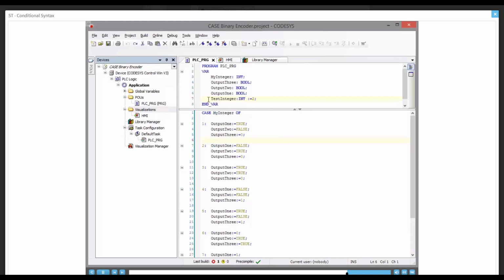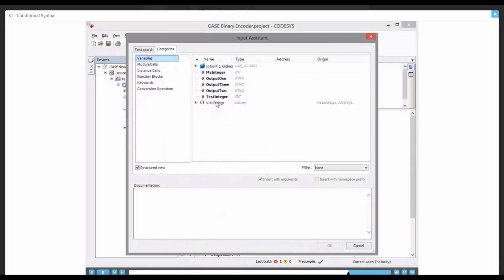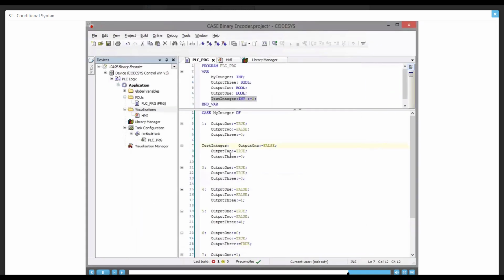So I've created a test variable called test integer, which is initialized to a value of 2. And what I'm asking is, why couldn't I replace this constant of 2 by doing an F2 with the actual variable test integer, which I know has been initialized to a 2?